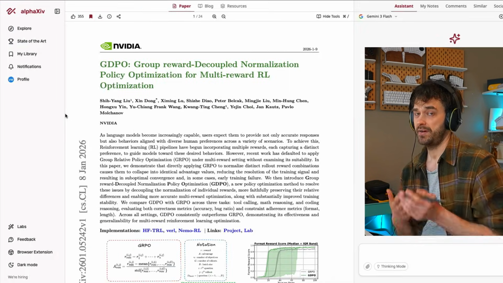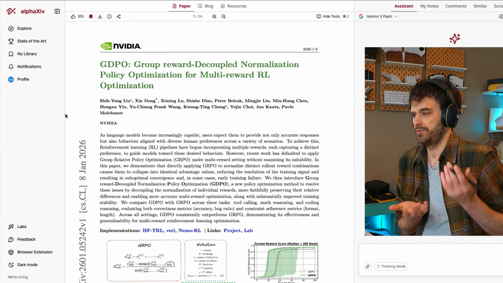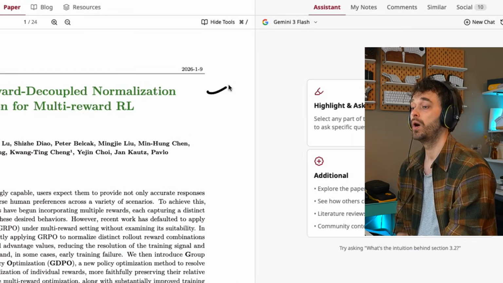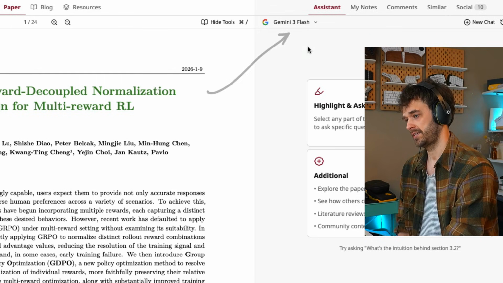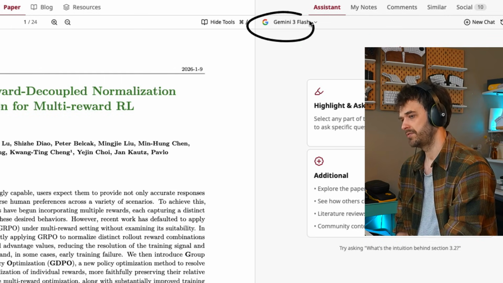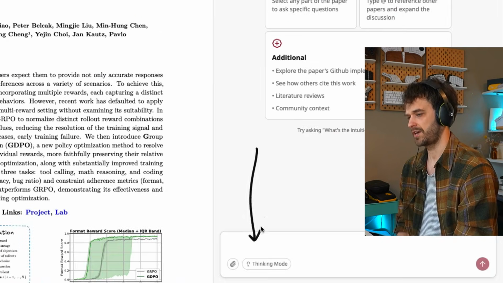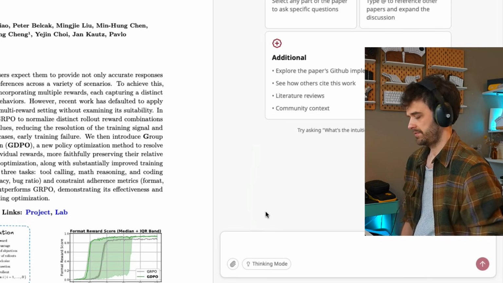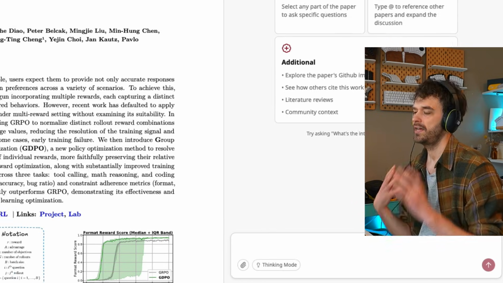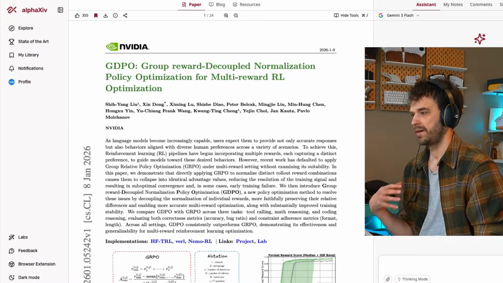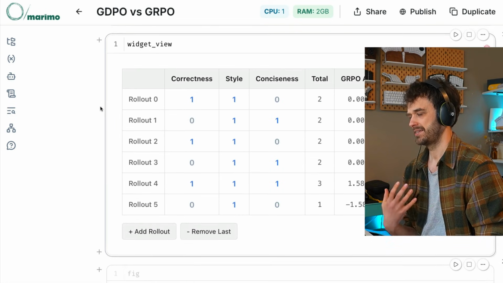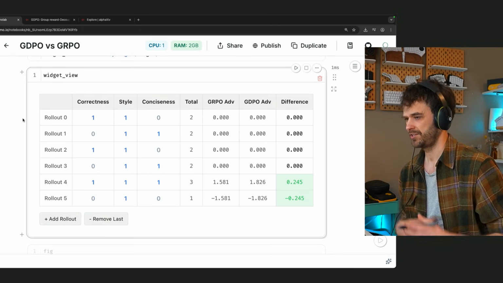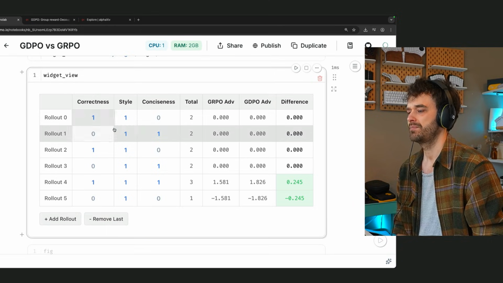If you're curious on how I generated this, by the way, one caveat that I do want to mention is that LLMs do really help. If you go to the alphaXiv website, you are going to find that there is this LLM section on the side over here. It defaults to Gemini 3 Flash, and you can start talking to it, and that stuff definitely helps. But what I think might be more interesting is just the journey of, hey, this paper is trying to explain something. What is the widget that I might need to generate in this notebook to really help me test my knowledge so I can really see how the approach works?